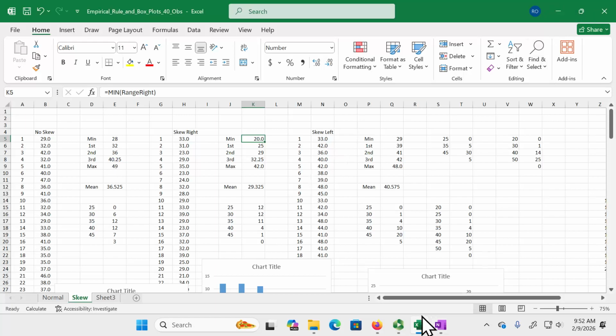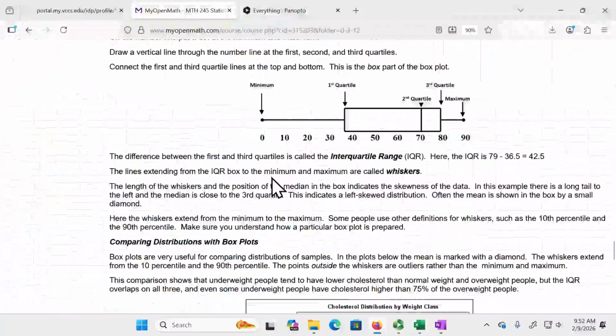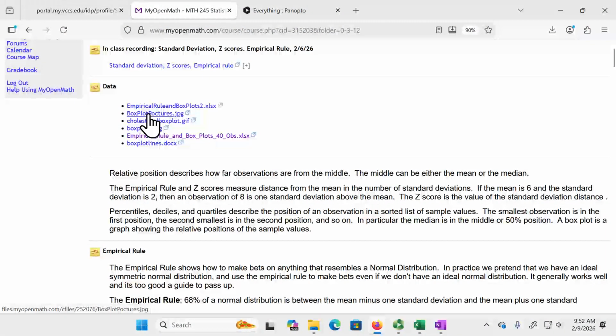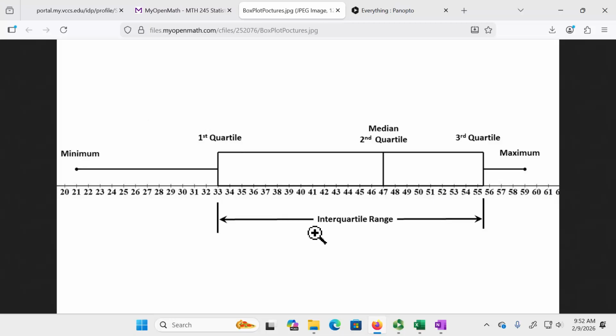If you go back to My Open Math, there's box plot pictures. And this is a box plot, fancy one, right? And the distance between the first quartile and the third quartile is called the interquartile range, the IQR.